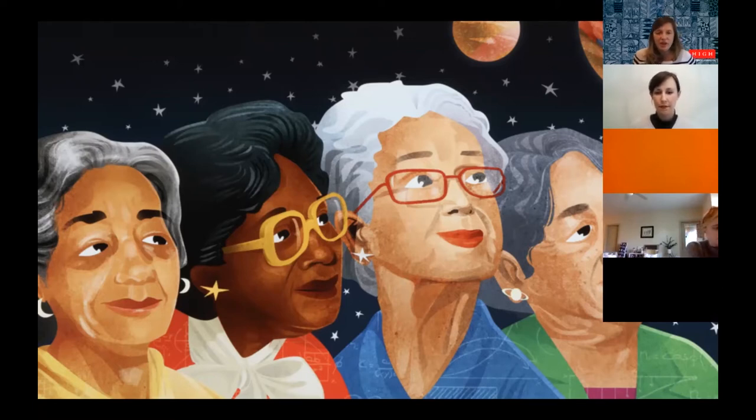Responses from participants: you see math in the fabric of the clothes; four women of color looking up; each woman has different planet earrings — all the earrings are of planets or stars, maybe some moons. There is satisfaction on their faces because they're smiling. Someone noted they all seem to be older because of their hair color — all different shades of gray.